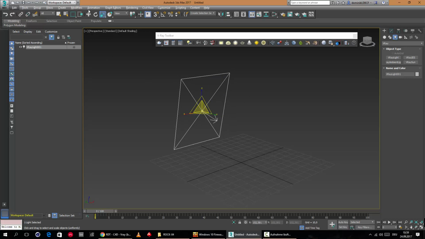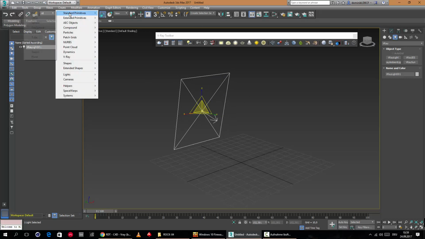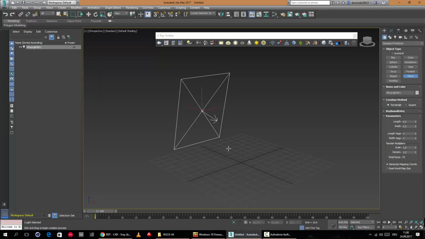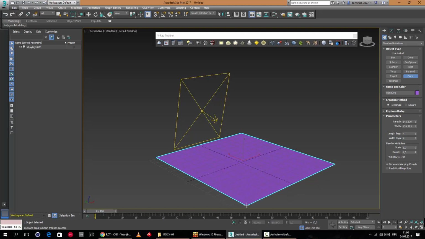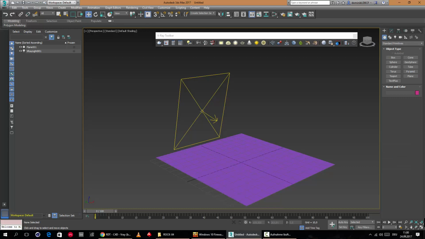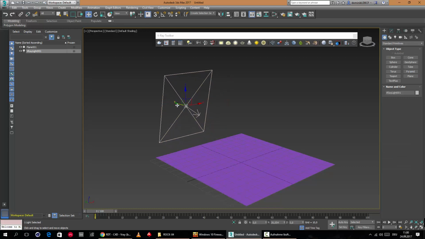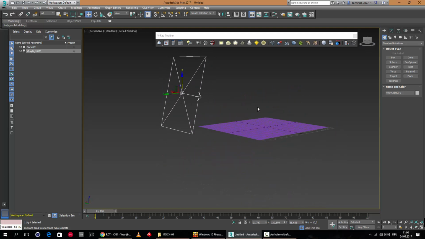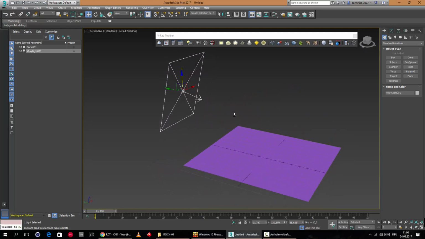And then we'll also create a basic plane. So let's go create, standard primitives, and we'll just simply get a plane. Drag this out here in the scene as well. Something like that should be good enough for us. Not a second one. Whoops, my fault. And let's maybe also move this light a little bit more into the back and a little bit more upwards. This should do the trick. It's just really a basic lighting setup.